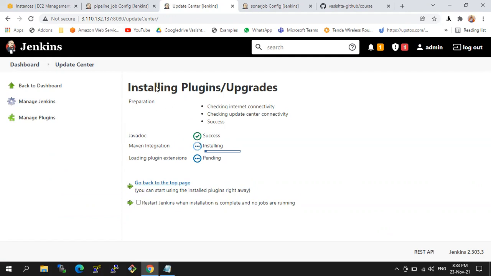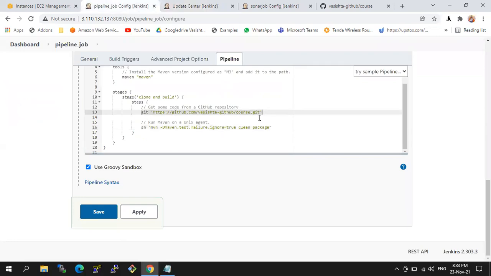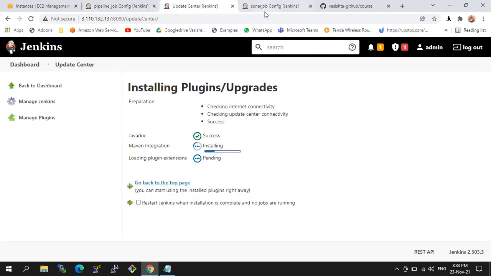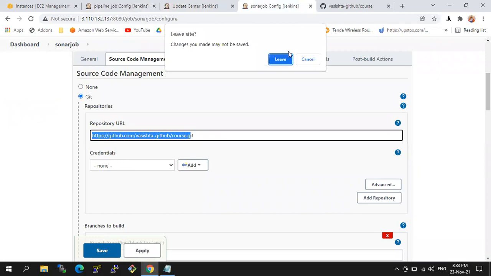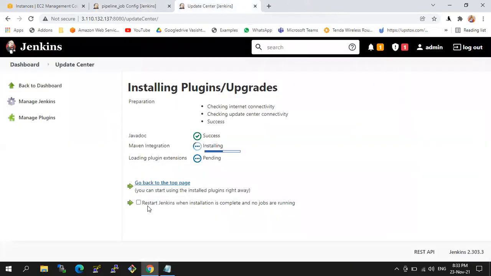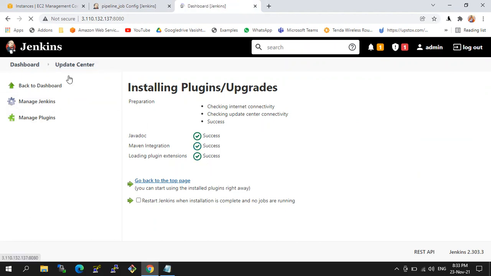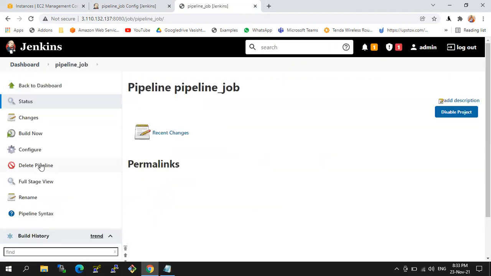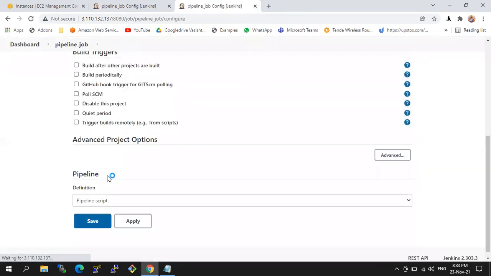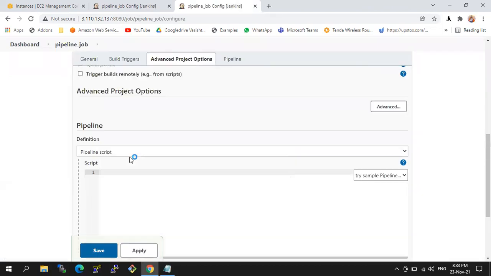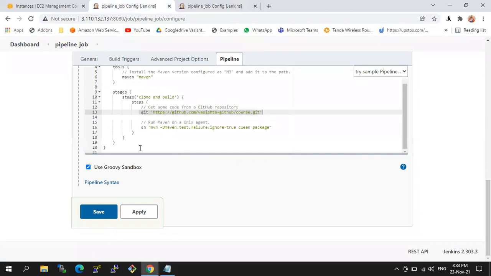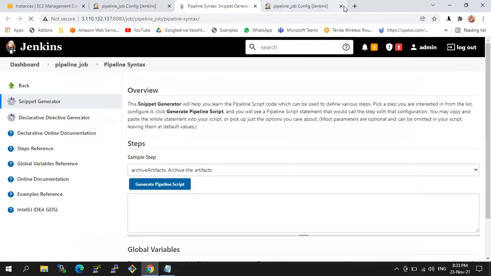Now I will show how to write this script, this part. This is already done, right? By simply using that option, we can give it. The plugin is installed. Now go to the pipeline job, configure. Here we click on the pipeline script.